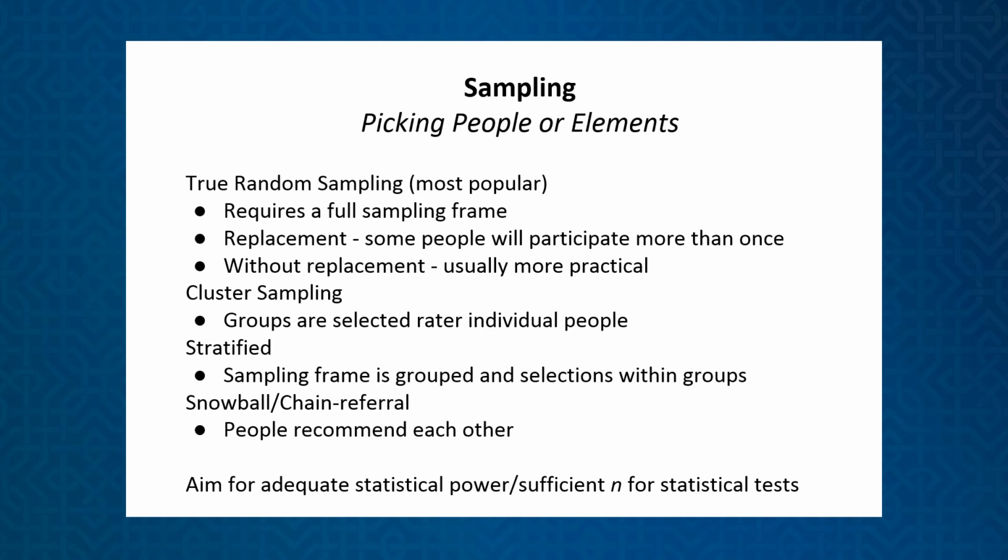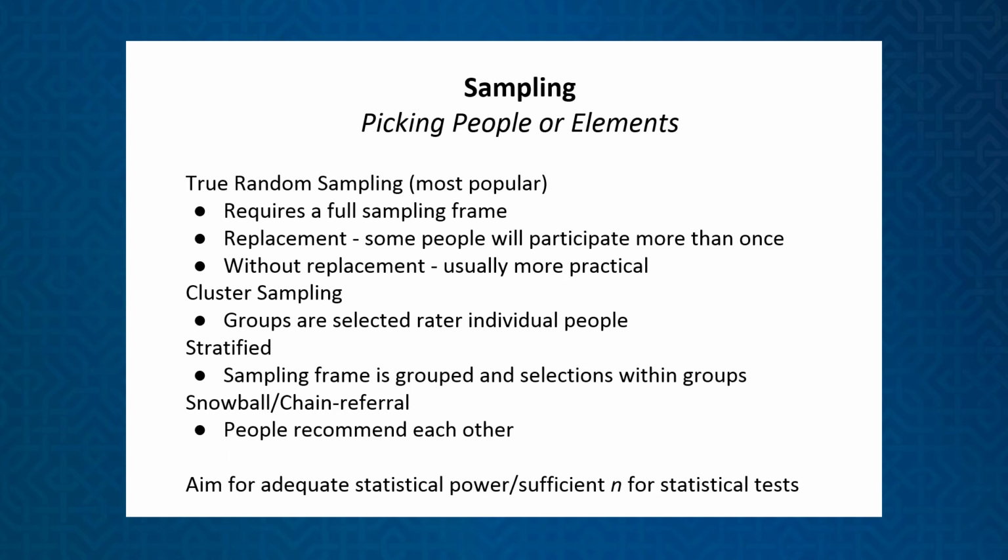When it does come time to actually draw a sample, you'll want to think about the sampling strategy that makes the most sense for your case. My students and the community partners tend to believe that the true random sample is the best way to go. There are a lot of benefits with true random sampling, but there are also some difficulties. Not so many bad things about it, just some practical difficulties. But first, let's consider what true random sampling even is.